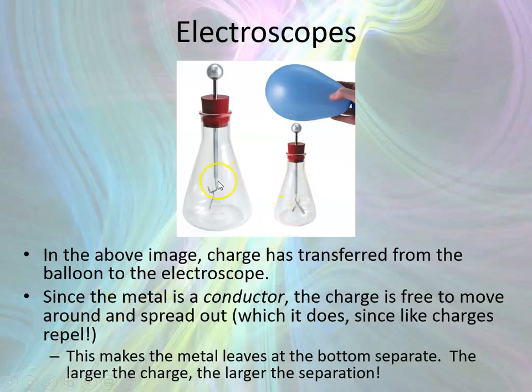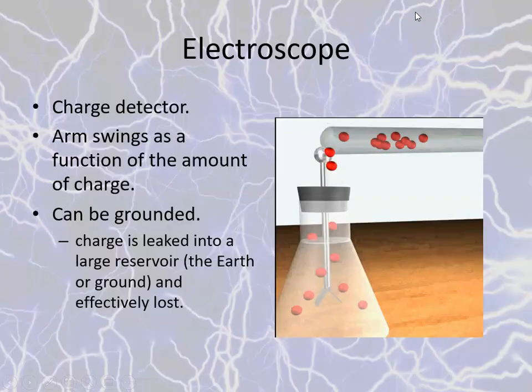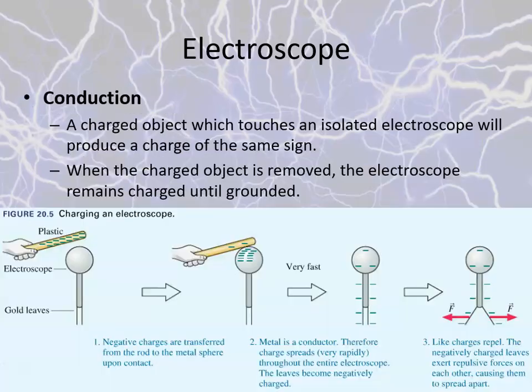And the larger the separation, the larger the charge that has been either repelled down here or sent down here due to contact. In this case, a charge has been induced at the bottom, and we've really induced polarization because you have charge that's like the balloon at the bottom, charge that's opposite to the balloon at the top. But if you were just to charge it by contact, it would just be the same type of charge all around. So in the case with the rod, yeah, you're actually transferring charge. So in this case, this is simply charging by contact or charging by conduction, so to speak.